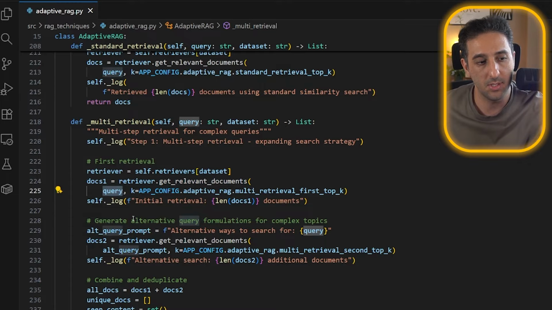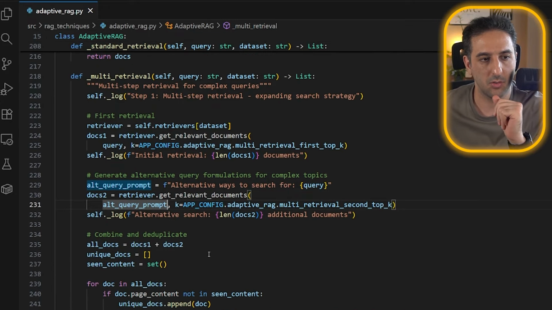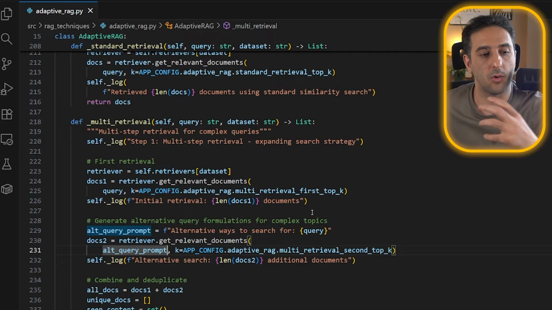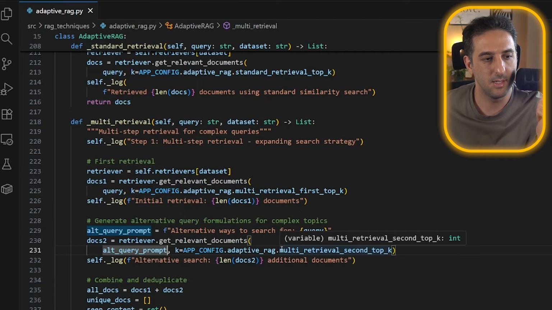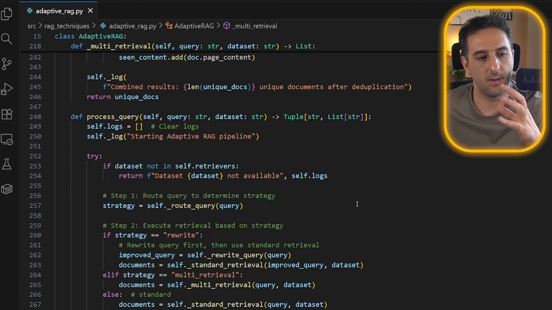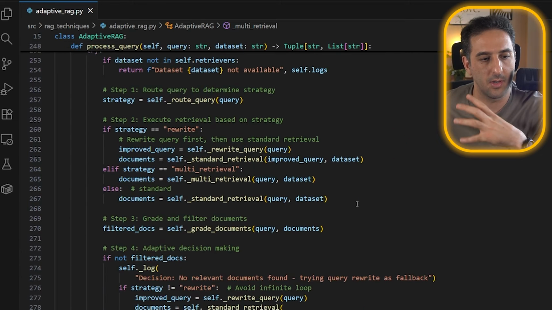And then we combine the results and we pass them to our large language model. But you can go through the same database multiple times or go through different databases, depending on how you want to implement this function. Then we have process query, in which we just wrap everything that we defined so far in this class, and we create our full pipeline.